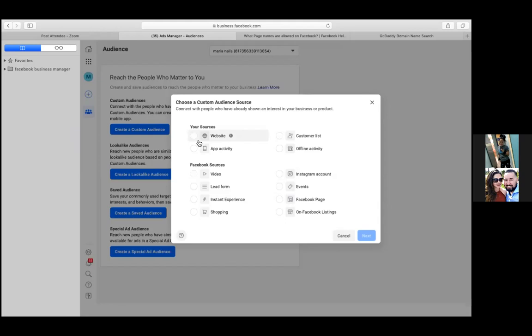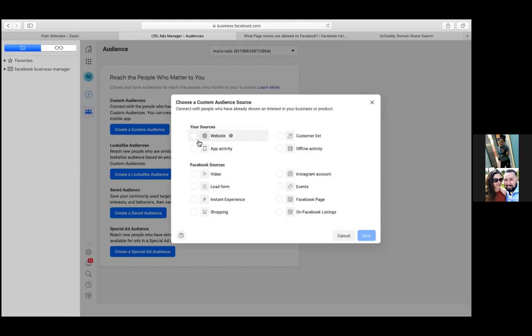This is where your money's at. This is one area where your money's at, because when it comes to Facebook advertising, when it comes to advertising in general, it's all about someone seeing your message multiple times. So if I can retarget, if I can continue to show future ads to people who either landed on certain websites of mine before or watched certain videos of mine before, that's a warmer person.